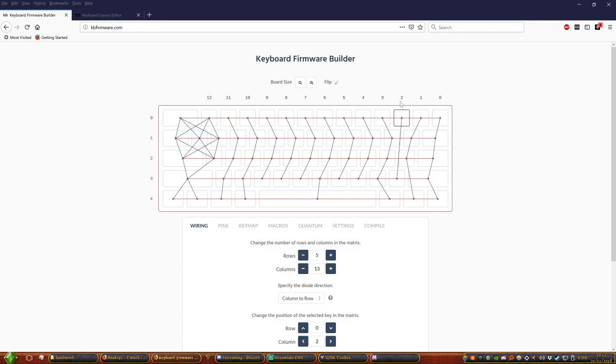And this next one, that needs to be 2. This needs to be 2. That's 2, and this is also going to be 2. So then you need to just follow down each of these and make sure that the configuration shown matches your key map, the actual matrix that you've built.